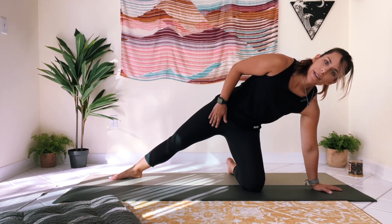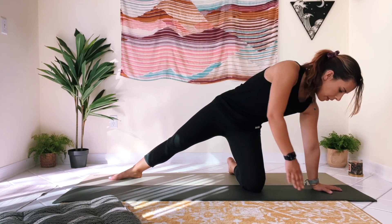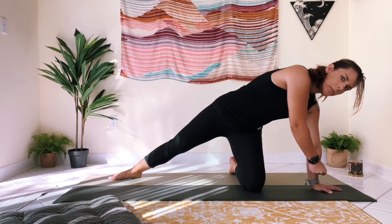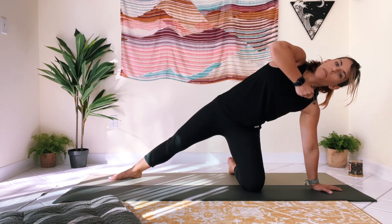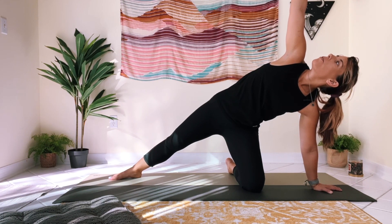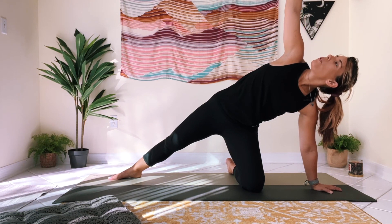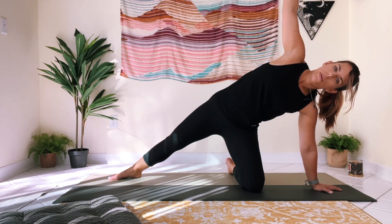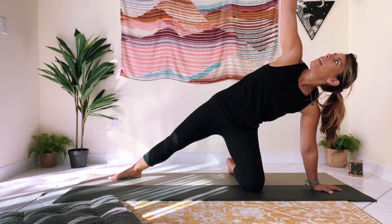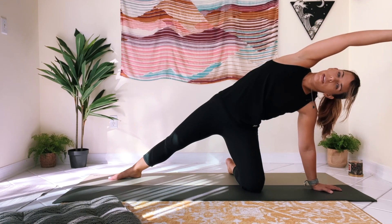Right away this is a big stretch for the inner right thigh. Bring your right hand down by the left hand and then pull it back across your body like you're drawing back a bow and arrow — reach the right hand up towards the sky and let your eyes follow. This beautiful extension direction, pressing out of the right foot, gives a gorgeous line going down the right side body. Let's bring that line further by bringing the right arm up overhead for a little arch.